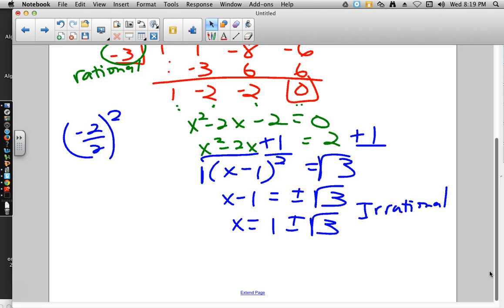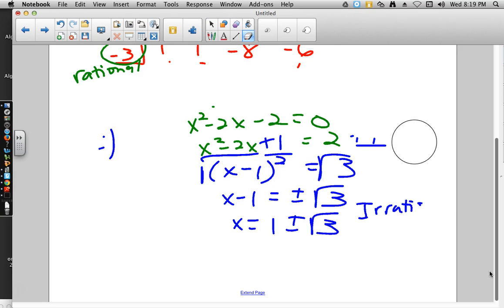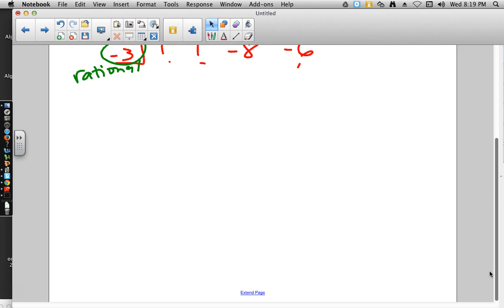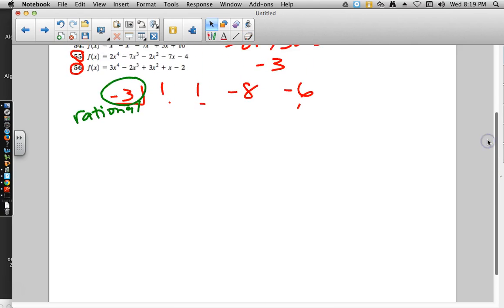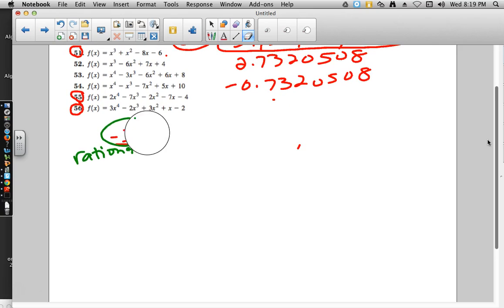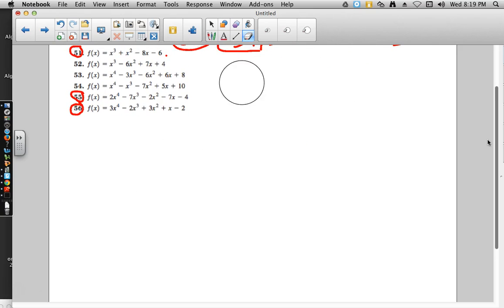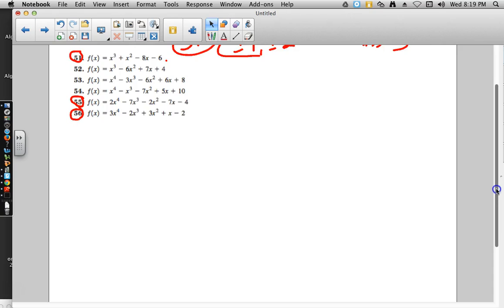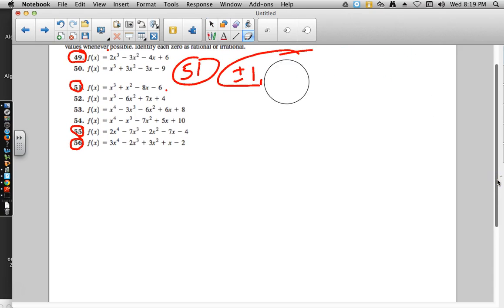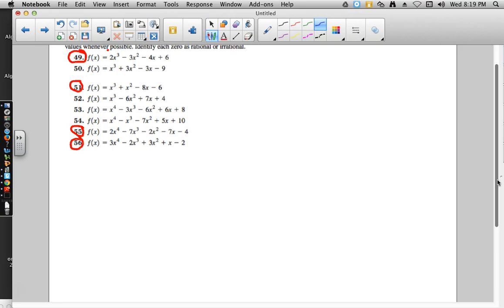Go after the nice ones. Use that synthetically to whittle this down so that you can get to the other zeros. I mean, that's what this is all about. When we're saying solving, we are finding the zeros, which means we are finding the x-intercepts. And if we don't recognize a nasty decimal answer as a fraction that just pops into our head, or a radical that pops into our head, well, then we've got to do some work. We have to figure out where that's coming from.